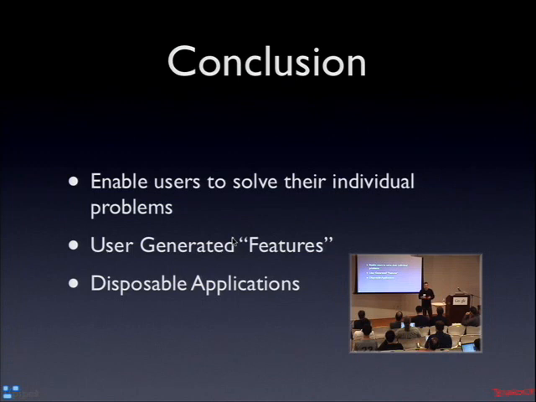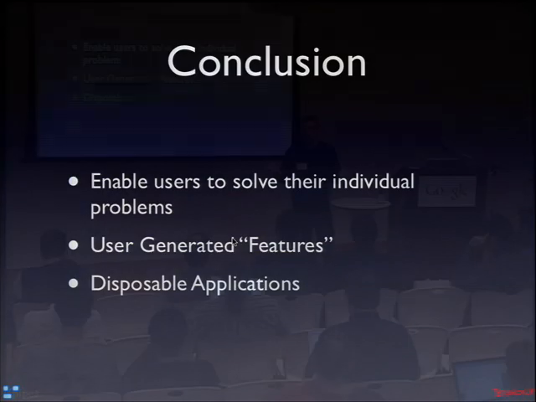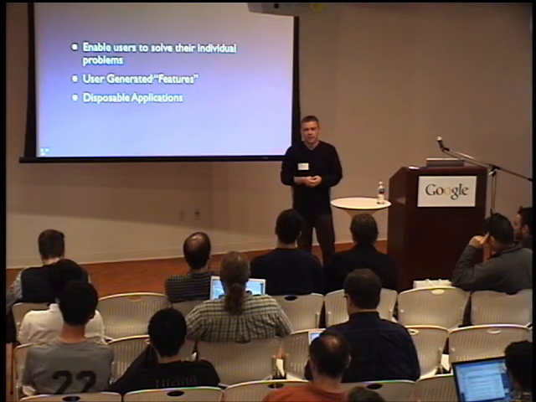We started to see something like user-generated features appearing on websites. So this is where if somebody actually provides a mashup between various sources, the application provider can take that pipe, doing that mashup, and insert it back into their own site. So you're starting to see that people are building parts of applications that are being pulled back in. And we might be entering, this is a very overused phrase at the moment, disposable applications. It really is easy for me to build something that I may only run one time, I might run it two times, I might share it with three people, and then it's done, but that's fine. So we might be entering a new era of disposable applications.